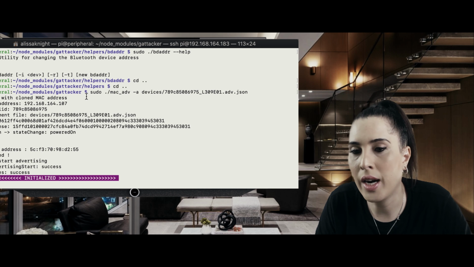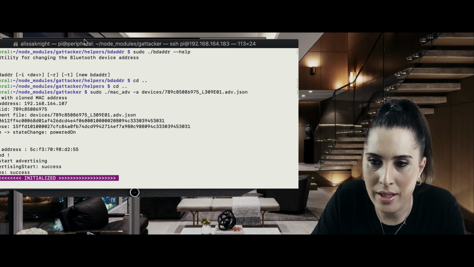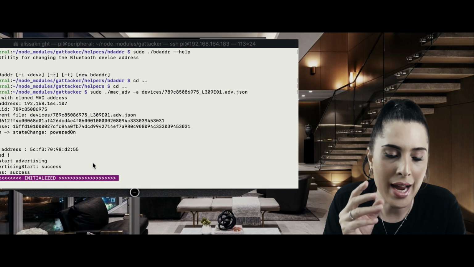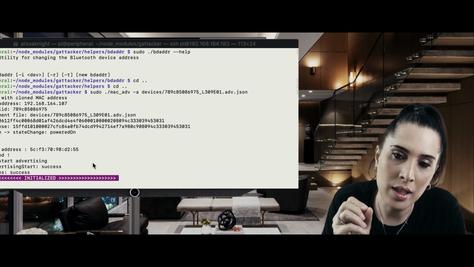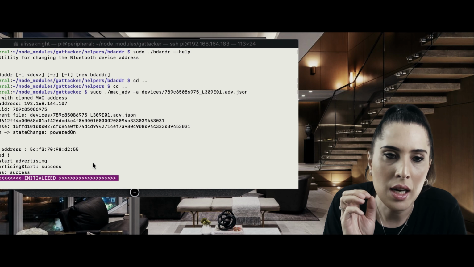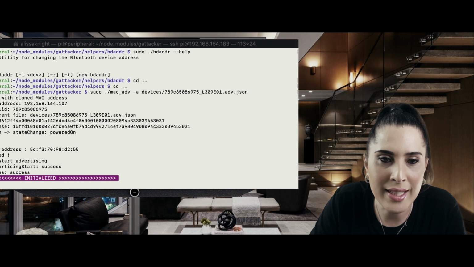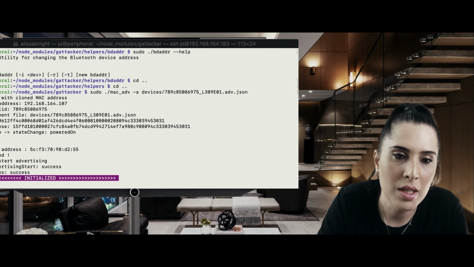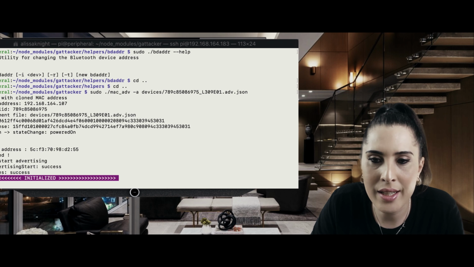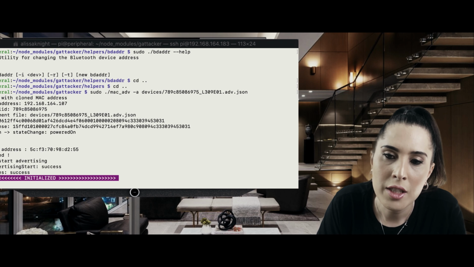That's all we do. All right, so let me quickly explain this again in the architecture. I have WS slave running on my central Pi, and on my peripheral Pi, I have the Mac ADV running, or BDADDR running, and I called that advertisement file, and it's grabbing that data and broadcasting that fake MAC address, Bluetooth MAC address. All right. So here's my lock.